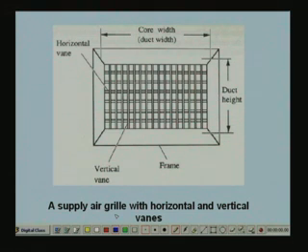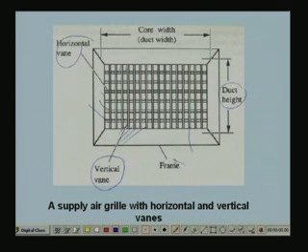You must have seen this kind of grill in air conditioned buildings. As you can see, this is where the open areas are, from where the supply air comes out. Supply air comes out like this, and this grill has vertical vanes and horizontal vanes. These are the vertical vanes, and all these are the horizontal vanes. Behind the grill you have the supply air duct. From the supply air duct, supply air comes, flows through the openings in the grill and enters into the conditioned space and gets distributed properly.